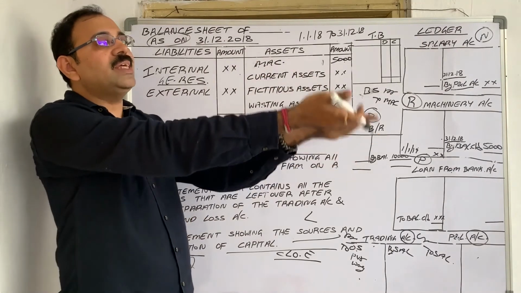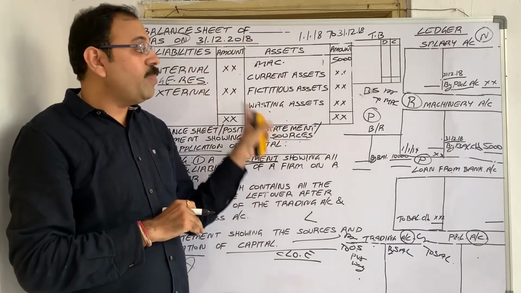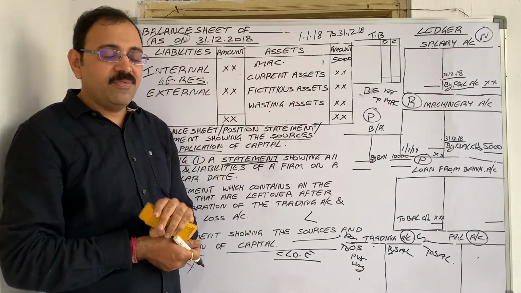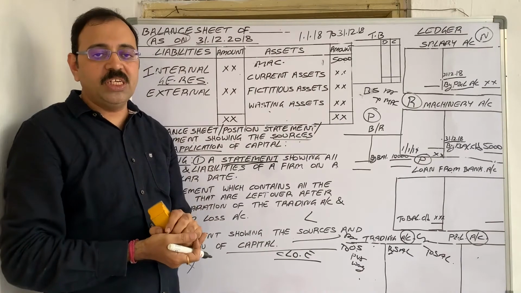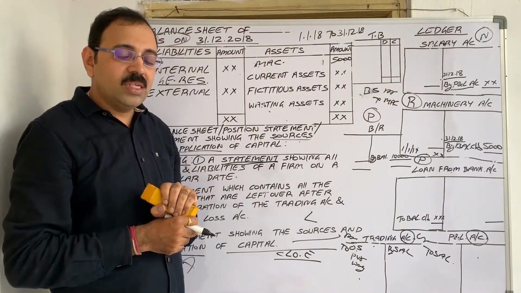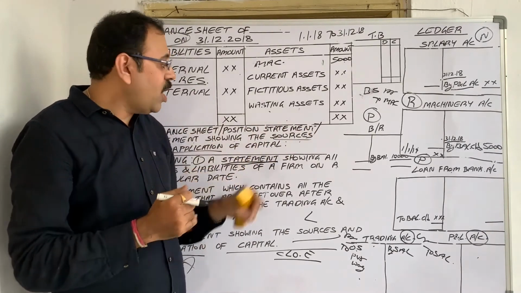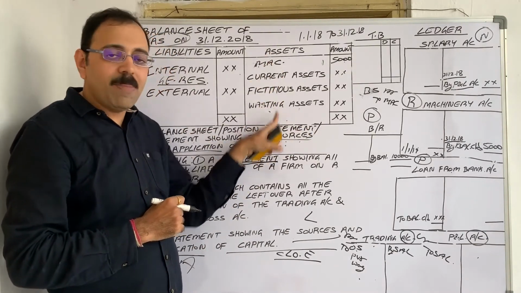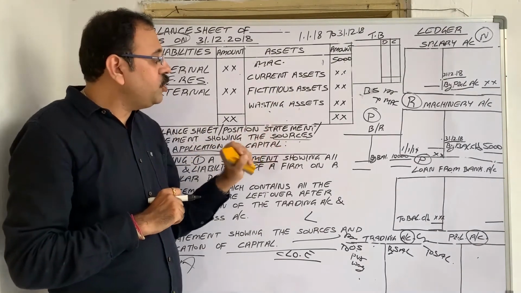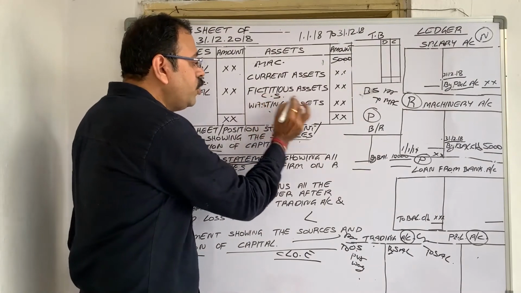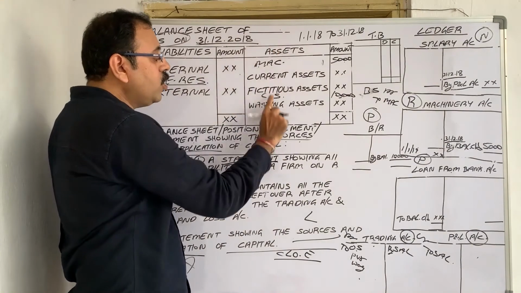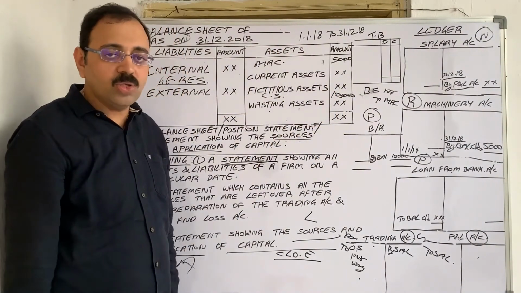Suppose the firm purchased an extra machine, then what happens to balance sheet values? It is not true for the next immediate day. The firm purchased extra 10,000 worth of machine. Now the machinery value is 15,000 rupees. Say we purchased it for cash. Now the cash amount which we show on the balance sheet asset side will also change. And assume that we wrote closing stock value here 10,000 rupees. So on 31st December 18, closing stock value is 10,000, unsold goods.